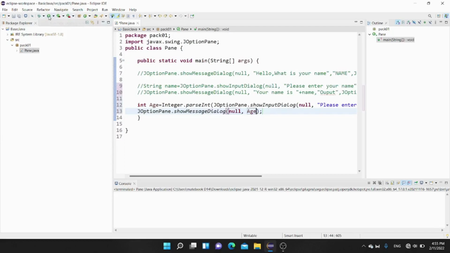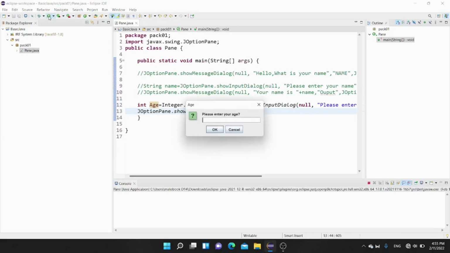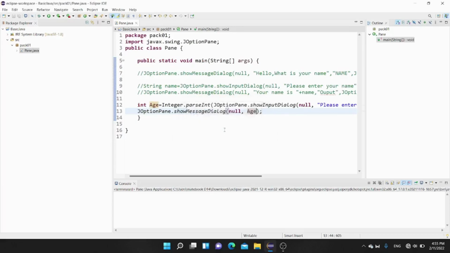Now I'm going to execute this. Please enter your age. For example, 55. Now when I click okay, as you can see, here it is 55. Now I showed you how you can convert a string into an integer.